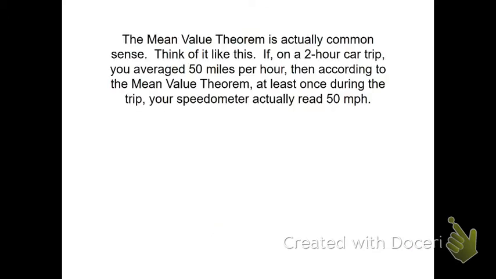First of all, I think you'll even recognize this example. If I took a trip to Naples, a two-hour car trip, and I averaged 50 miles per hour for the whole trip, does that mean that I had to be going actually 50 at some point? Yeah, it does. Does it mean I could have been going faster and slower? Sure. But if I averaged 50, then I definitely was going 50 at least once.